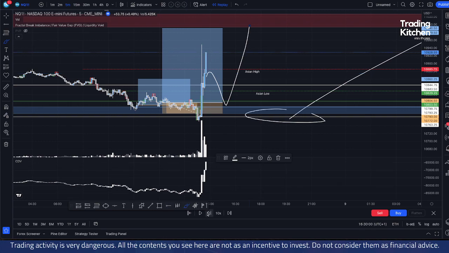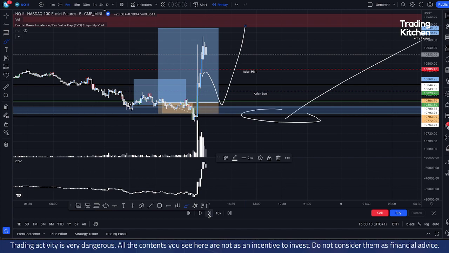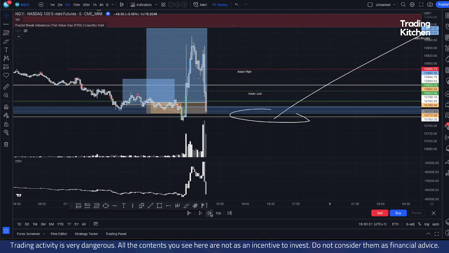So let's see what happened. Okay, so we are long, and with this kind of movement we probably are long for the next 3-4 days. Now we have this supply. So what we are going to do is wait for the price to re-enter the zone, make the same pattern again and go long, like here.